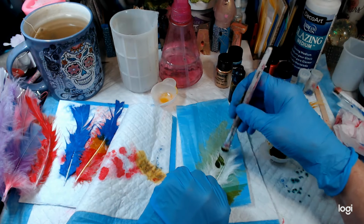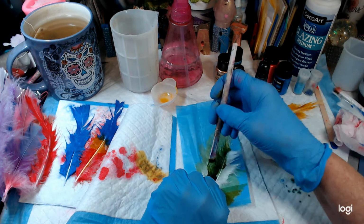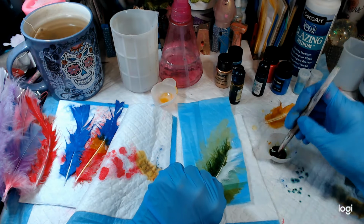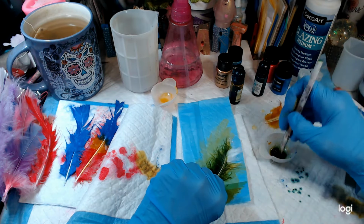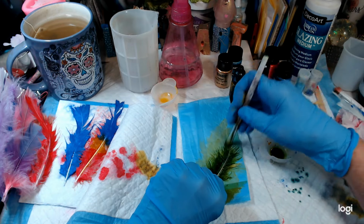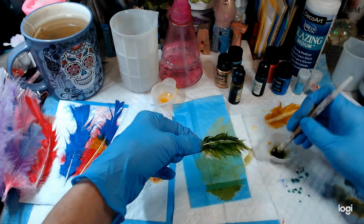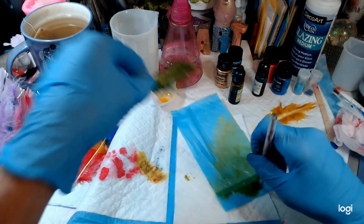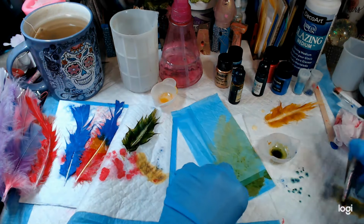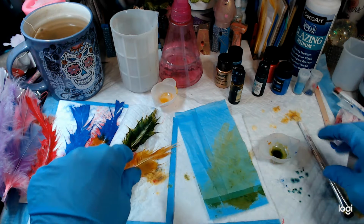Okay. I'm just going to put this on here. So this is very easy. And then I'll show you real quick how to draw on them with the markers and the glitter. And then that's it. And then I'll show you, when they're dry, how to comb them. Okay. So see, look how fast this can go when you're not trying to teach somebody.